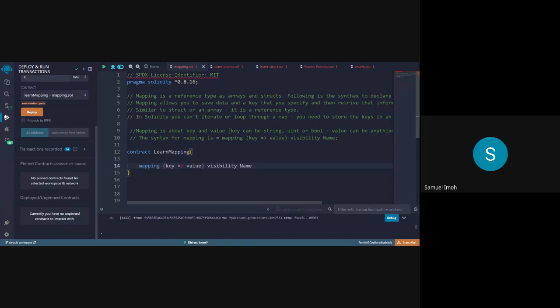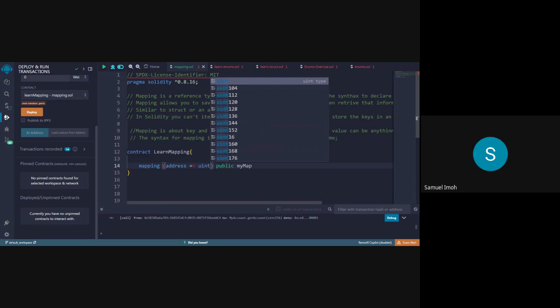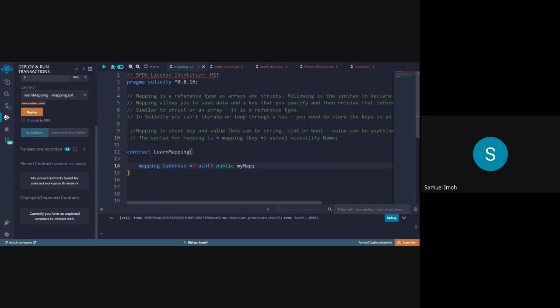Let me call this my mapping, my map. This is going to be public, and then our key is going to be address, and I'll talk about this later, and then our value is going to be uint. All right, let us close this, and then write a function.